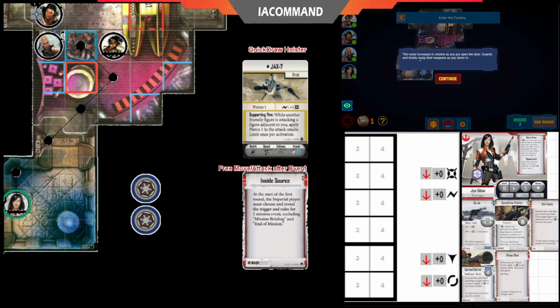Into the factory. The noise increases in volume as you pry open the door. Guards and droids ready their weapons as you storm in.